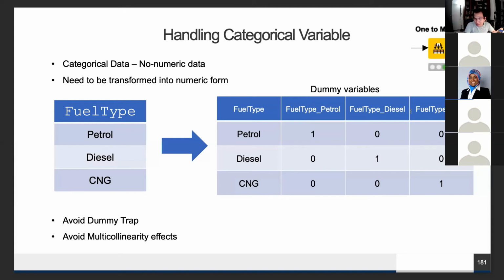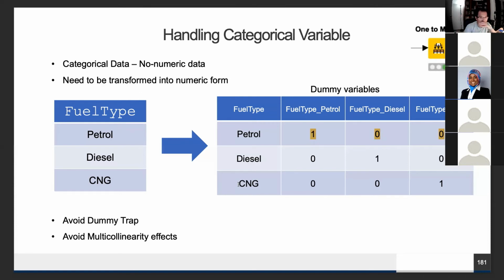So if let's say I create this dummy variable, this code indicates that this is petrol. Fuel type petrol 1, the rest must be 0, then this is petrol. Kalau 1 for diesel, so 0 for the others, so that is diesel. If fuel type CNG dummy is 1 and the rest is 0, then the fuel type for that particular row is CNG. So ini kita panggil sebagai transformation of categorical variable into dummy variable, and that dummy variable dia dalam bentuk binary number.